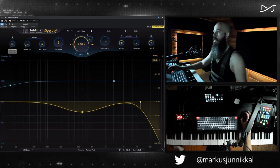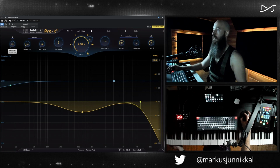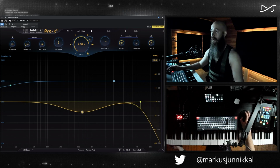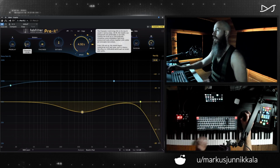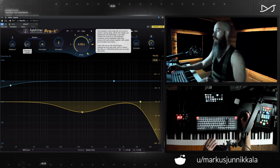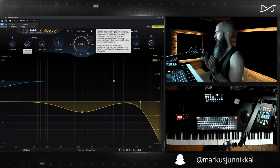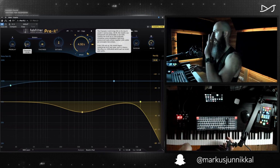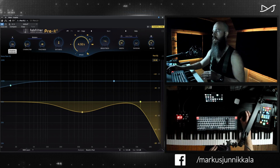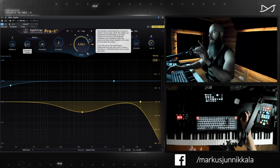Now, going through the controls, let's go from left to right. Pre-delay, pretty self-explanatory. If not, then go watch a YouTube video on that. But basic control, it affects the perception of the space tremendously. Character, I believe this is a modulation control. And again here, I don't know if this is captured on video, because I don't know if the help tool is an element that the video software sees, or whether it's seen as a separate window. But when you hover on these controls, there is a help window that pops up.